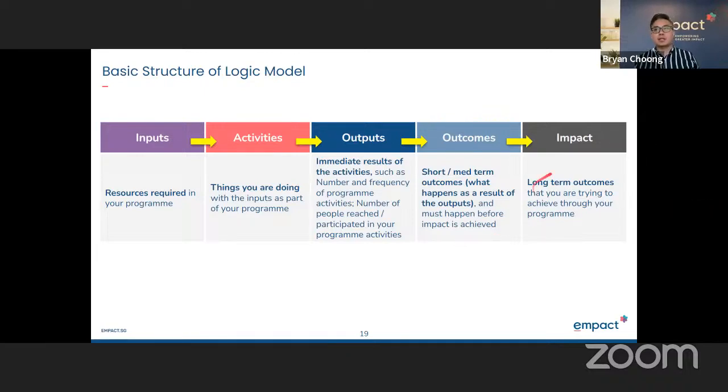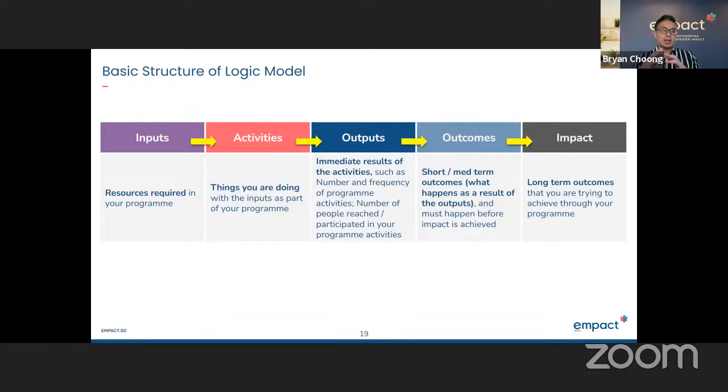And last but not least, impact. Impact here refers to a long-term outcome we're trying to achieve through our program. So beyond these sessions that we are doing with you, think about Pro Bono School as a program. The ultimate purpose of the Pro Bono School that MPAC is doing is to equip the social sector with skills and capabilities so that people can run their social programs more effectively and in a more cost-effective way.